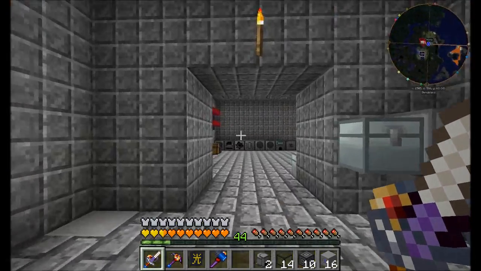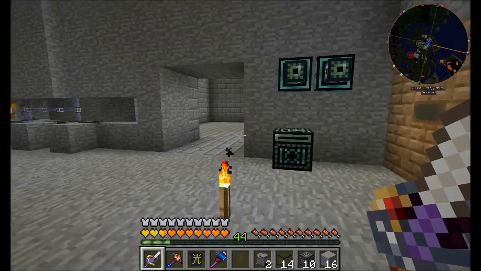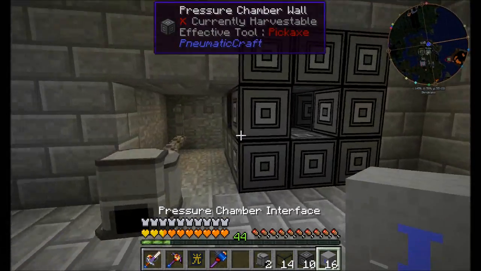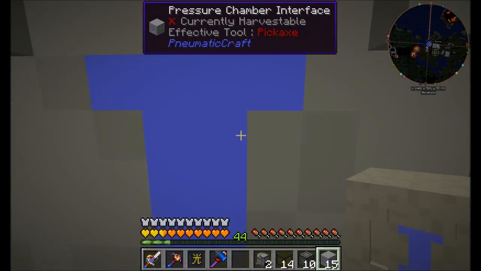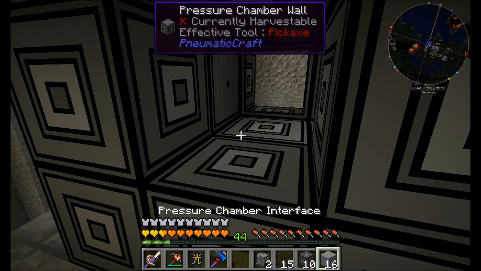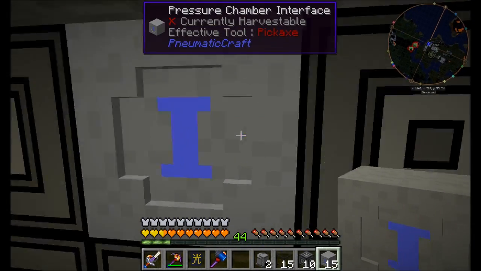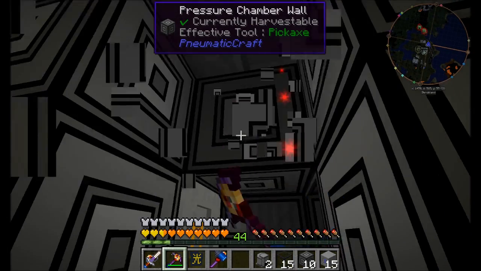So now that we've got pressure chamber interfaces, this is where stuff gets really cool. So the direction that you place the pressure chamber interface is important. The I side is the input, and the O side is the output. So when you place these, you have to be careful about that.